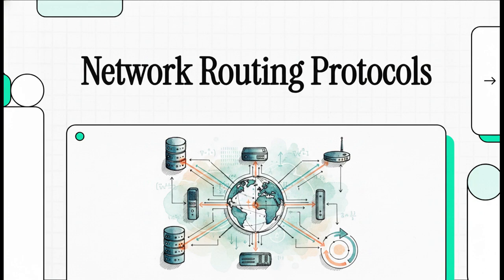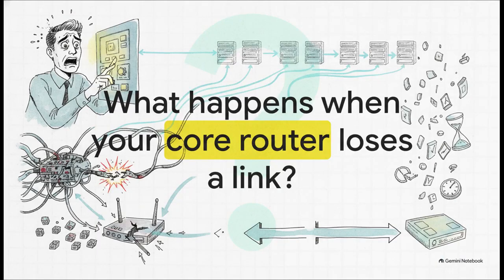network decisions. Imagine the absolute panic if a core link in your enterprise suddenly goes down. You've got a network administrator scrambling, frantically trying to manually update every single routing table across the entire organization before business operations just completely grind to a halt, right? It's a total nightmare scenario. But that scenario perfectly frames exactly why dynamic routing protocols are an absolute necessity in modern IT. When a packet hits a router, that device has to make a split-second decision about where to forward it. We literally cannot do this manually at scale. We need systems that handle this for us intelligently.